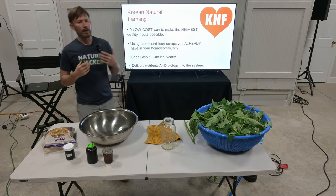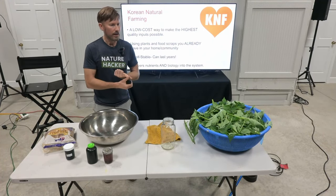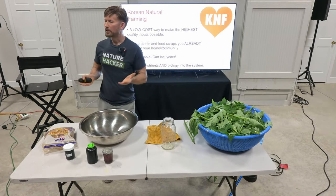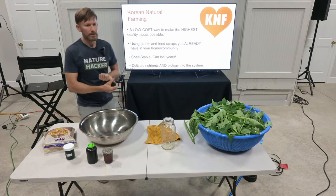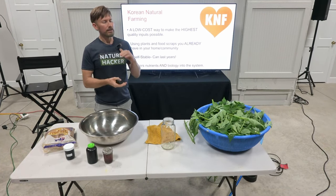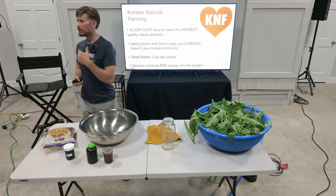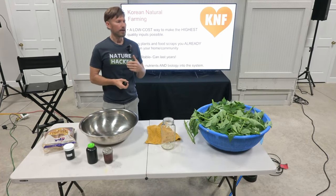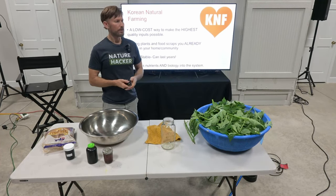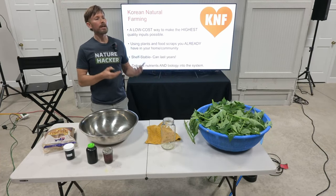With Korean natural farming, you're going to be using plants from your garden as well as food scraps from your home. You can take eggshells, bones from pigs and cows, banana peels, and so on — you can ferment all this stuff. Get your potassium from bananas, your phosphorus from bones, your calcium from eggshells. There are ways to extract these into shelf-stable forms you can use for many different uses — not just for your garden, but also for yourself. You can make your own calcium supplement, your own probiotic, even extracts from moringa for cooking or adding to a drink.